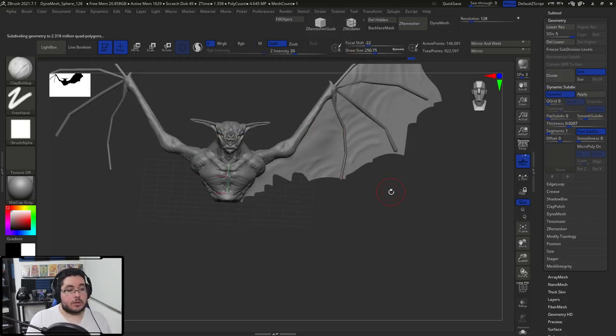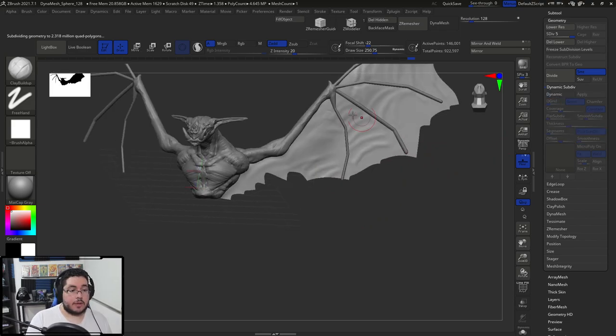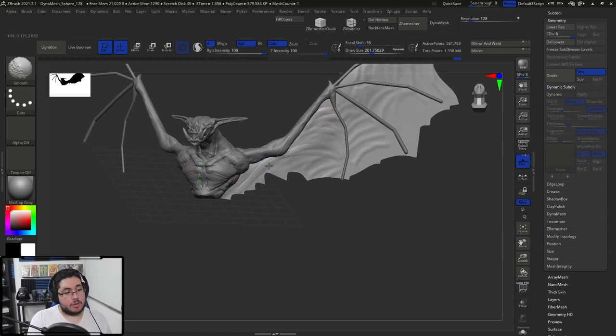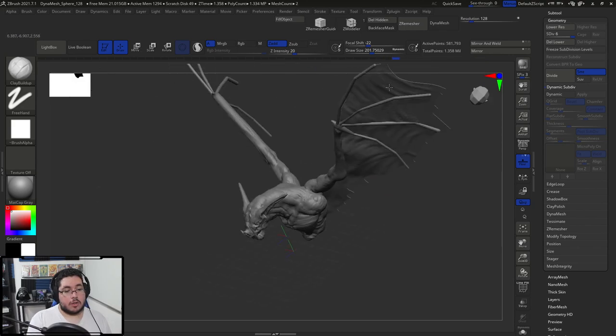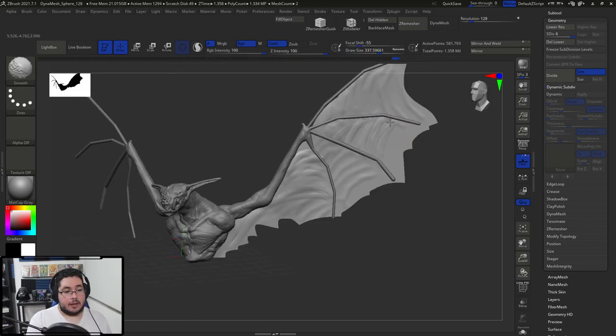So now it is struggling because of the divide. So I'm actually gonna turn off dynamic subdivision. I'm gonna just play around with normal subdivision here, and as you can see, we can give this a very nice other texture. It's thin right now. This is just a thin geometry, which is fine. We're at 500,000 polygons, so it's a little bit too much, but should be good for this quick concept right here. So again, just a couple of strokes to symbolize that this is this sort of leathery effect.